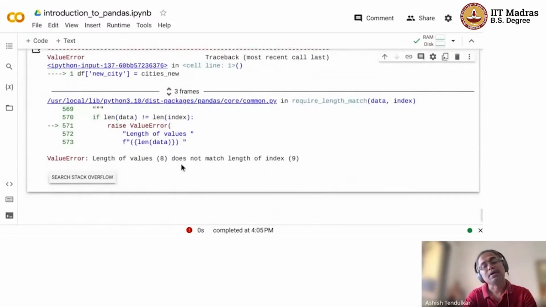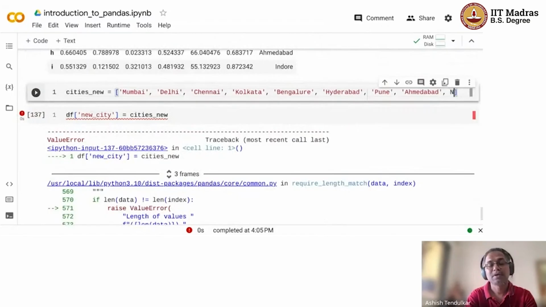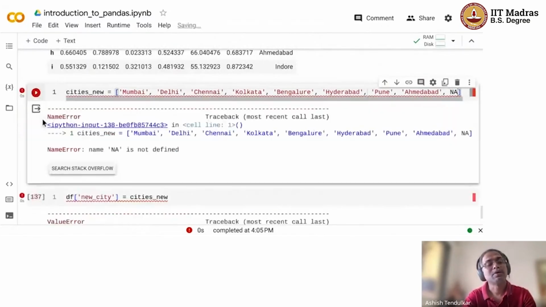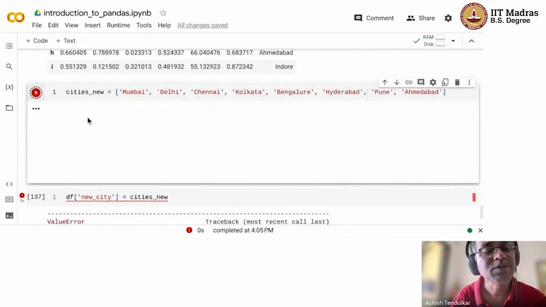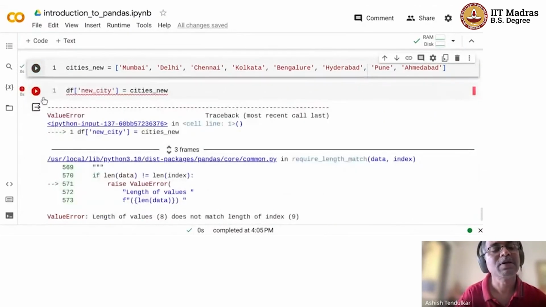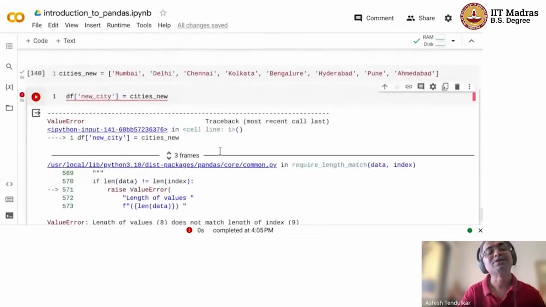It gave an error, right? It is not matching. So if you don't have anything, you can just say NA. It will work. NaN, I see. NA, NaN or something like that. Not sure whether this will work. It will not work. We'll have to give a proper value for this, maybe np.nan, NA or whatever. So this won't work, right? You have to make sure that the number of entries, the lengths, are matching.